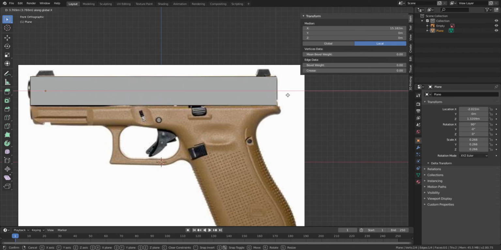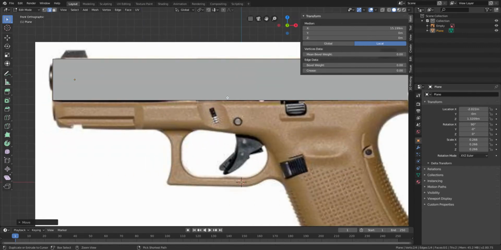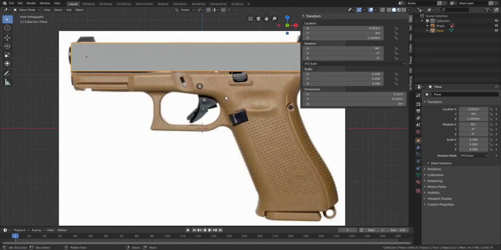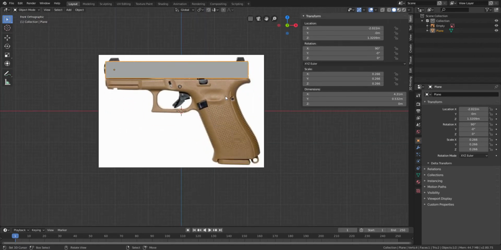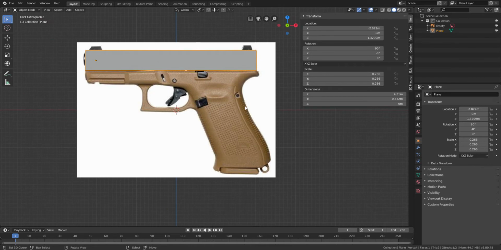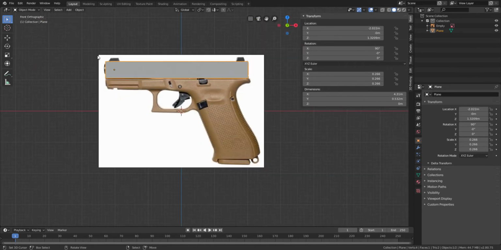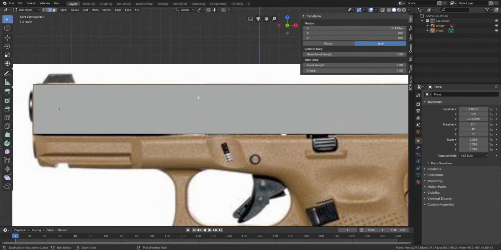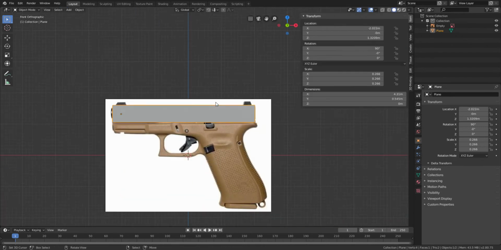For example, the Glock is really rectangular, you could say, so it's not going to be as hard as some other pistol or some other object, with more fluid and softer shapes. They are going to be more work intensive, but you will have to model them in a different way anyway, so you'll basically use sculpting or subdivision surface modifiers. But as this is hard surface modeling and you've got really straight lines and sharp corners, sharp edges, you can use a plane to retrace it. So basically that's everything you need to do for the slide.